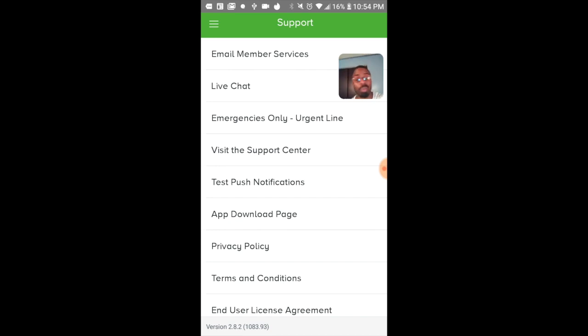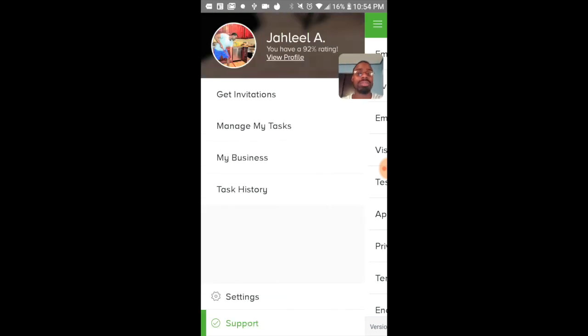By the way, another perk of being an elite status tasker is that you are able to have basically live chat for whatever reasons that you may want. It's a little perk. Like I said, if you can get the elite tasker status, absolutely get it. It doesn't hurt if you do. So I'm just saying. But that's pretty much everything that I've got to show y'all about the app.